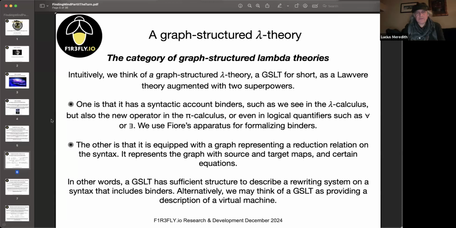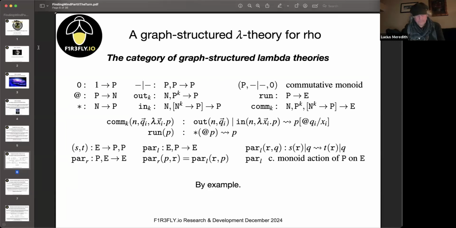So let me give an example of how to write one of these. So I just want to carve out a piece of this. So I don't know if you can see my cursor, but I'm kind of carving out. So this whole thing here is the free term language for a version of the rho calculus. If we don't include the in constructor, then that is just a Lawvere theory, right? So it only involves sorts and products. So just to give some examples, the zero process is a constant, right? So it takes nothing and produces a process, which is specifically the zero process.